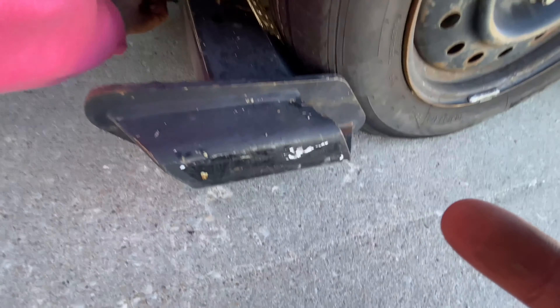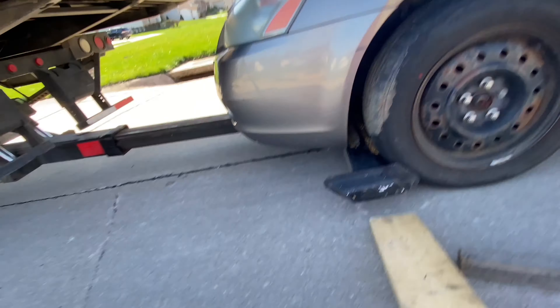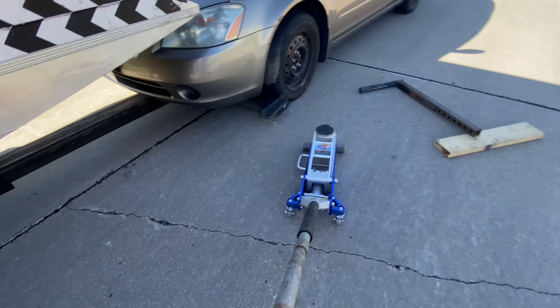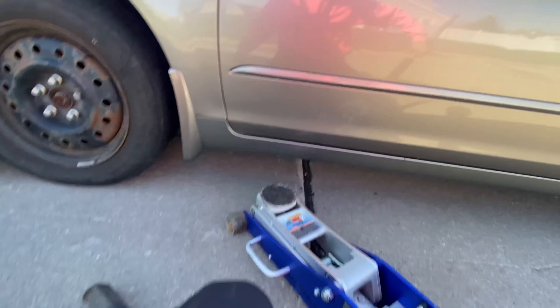Don't forget to lock down your little T-bars in there and tighten them all the way — hand tight is always good. So I ran into a little problem: my tow hitch is not letting me clear to the ground and I don't have the tools to take it off. But this is good guys, because this type of stuff happens in the field — it's not always going to be perfect. So instead of screwing around, I'm just going to jack the car up.